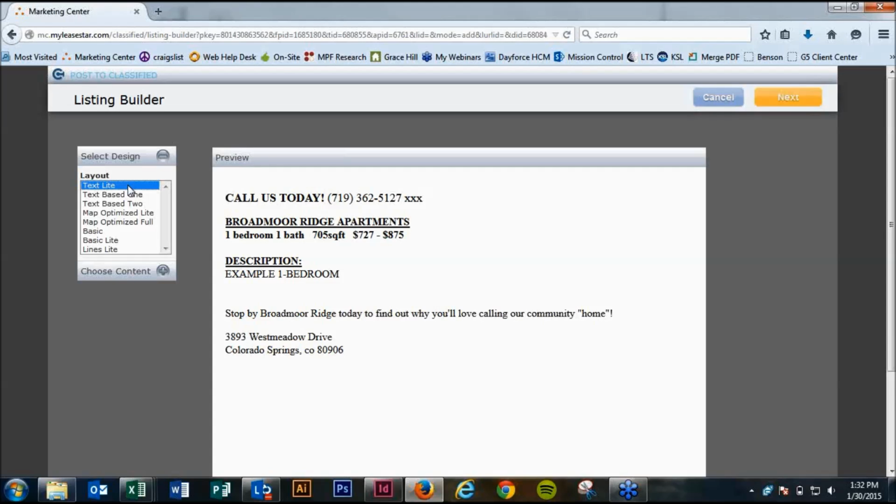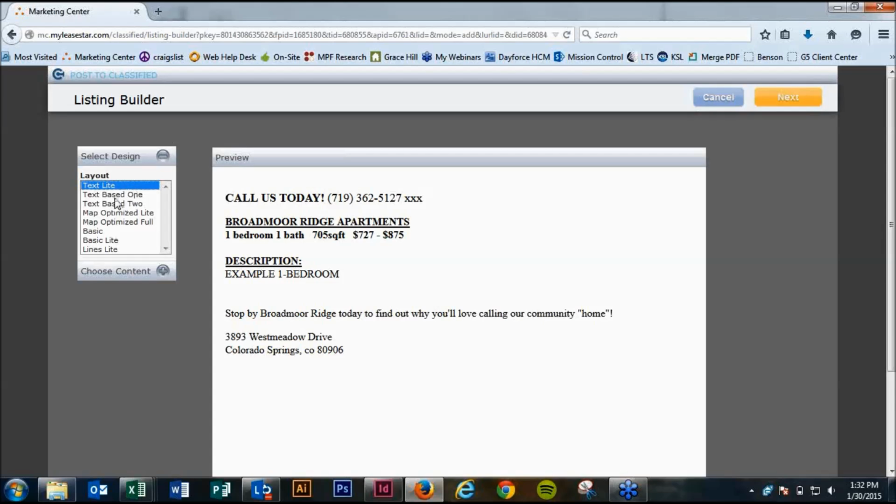Really, the reason that this is here is sometimes Craigslist goes through random updates where they'll decide that they're not going to allow something. Having the Text Light option gives you an option to create ads that you know will be able to post online while LeaseStar fixes whatever problem Craigslist has created for us this week. It doesn't happen often, but usually about once or twice a year, you'll get an email from me that's sent out to the entire company saying, hey, Craigslist updated its blocking feature for the time being. Create yourself some Text Light options. I will let you know when you can go through and delete those and start posting your regular ads again.